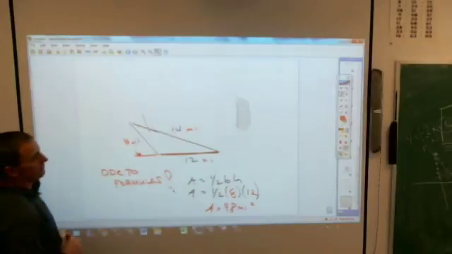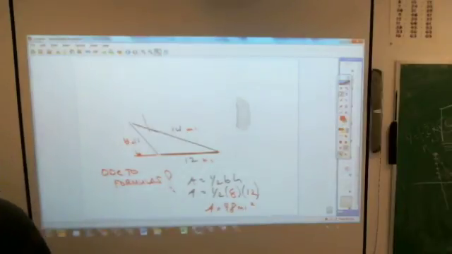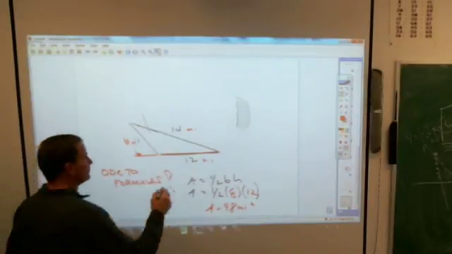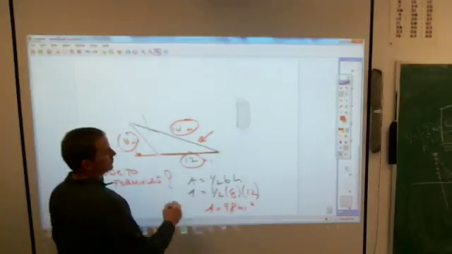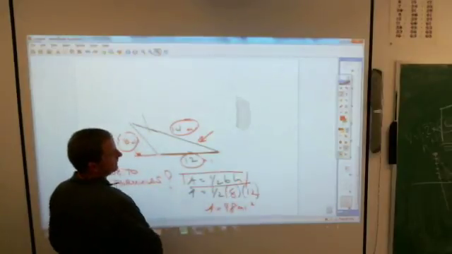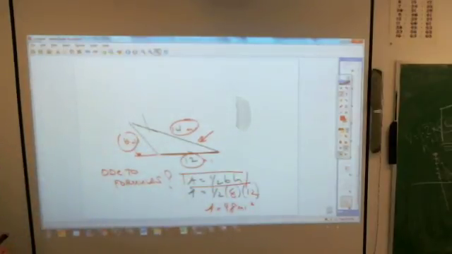Ode to formulas. Make sure, absolutely positively sure, if they tell you a triangle and they ask you to find the area of a triangle, that you, number 1, sketch the triangle with all of its measurements. Number 2, you write in that formula that you need to solve it with.